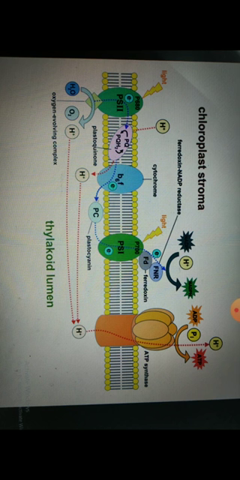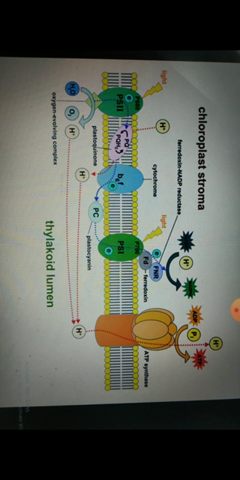Now when this electron reaches here, it is again transported to the cytochrome b6f complex. In this way, the electron is transported from one compound to another, and ultimately we get NADPH2 and ATP. From the cytochrome b6f complex, the electron is transported to plastocyanin, another protein complex. Along with this transport of electrons, protons are released, and all those protons aggregate inside the thylakoid lumen. From plastocyanin, the electron reaches PS1.